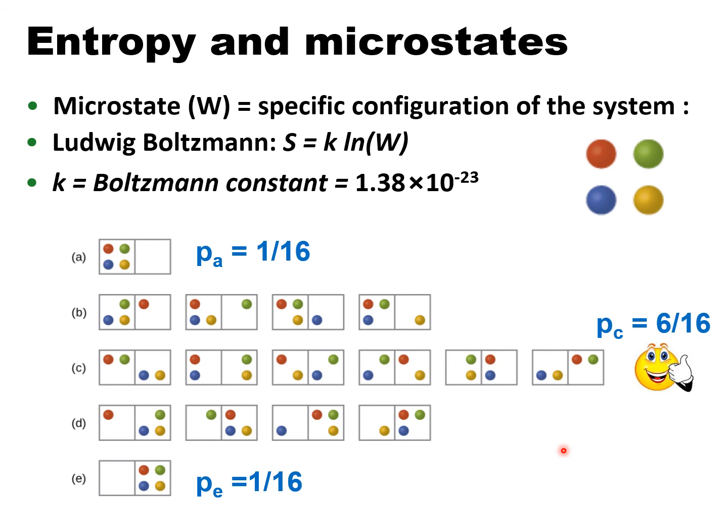So Boltzmann, a German scientist, found this relationship that connects entropy to the number of microstates. W is the number of microstates. If I take the logarithm of that, there is a proportionality between entropy and the number of microstates. So this configuration, where I have so many microstates, is the one that has the largest entropy. This has a little bit less, and this is the one that has the lowest amount. k is a constant called the Boltzmann constant. It's a very, very small number.